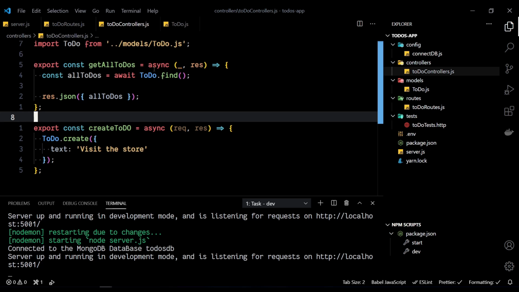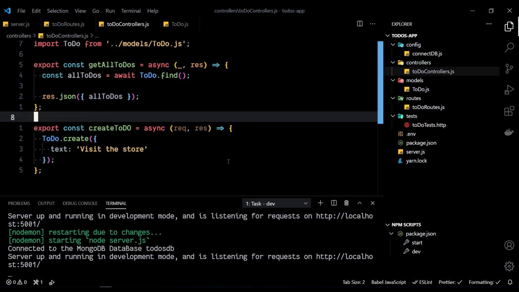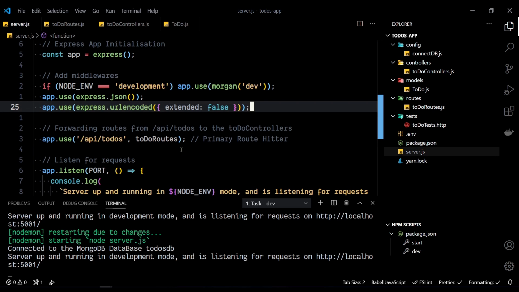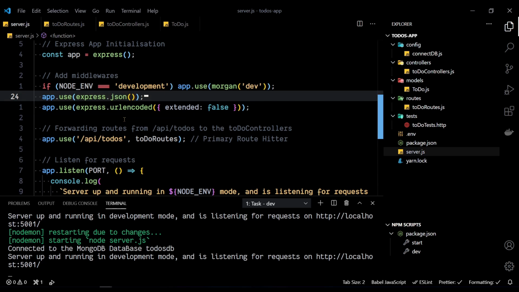You see, all the GET requests will be sending data as JSON responses for us, but when we are using create methods or delete and put and all, we'll be accepting data from the REST API or from the client, and according to that we'll be making changes in the controllers. And in order to access that data and in order to parse it, because JSON is just a language that we use to transfer our data, we'll have to use these both middlewares.